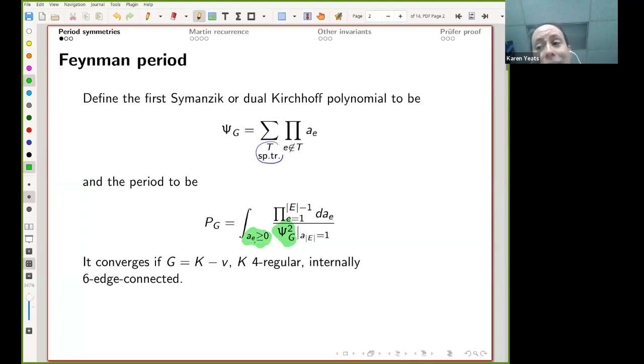Now you have to put down a few details to make that actually into a correct integral. You would not do very well in your calculus class if you don't write down a differential, for instance. And you will quickly see that that integral is going to diverge for the graphs that we're most interested in. So what you need to do is impose one linear relation between all the variables, and just to keep it simple, I'm just going to set one of them to 1. If you like to think geometrically, morally you'd like to see this as a projective integral, but I might as well write it down on an affine piece because that's how you're going to calculate it in the end anyway.